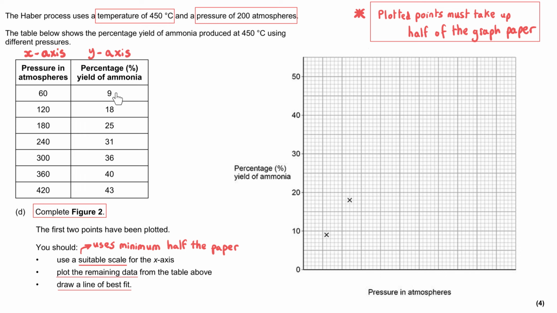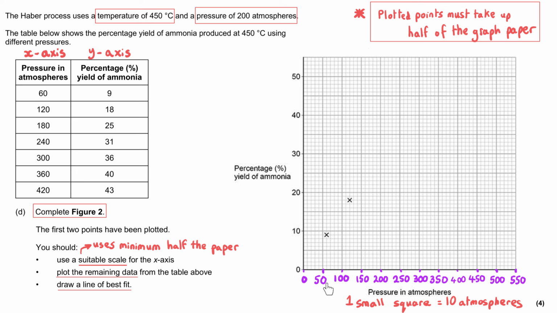So the percentage of ammonia being 9, that's this point that they've plotted here, and that's 60 atmospheres for this point, like so. And that means that this point must be 60, and the next one along is 18, and the atmospheres is 120, so that means this is 120. And so what we can deduce here is that if this is 120, this point here must be 100. And so each minor grid line is 10 atmospheres. And so that means we've got 50, 100, 150, etc. as we work our way along to the right-hand side. So that's 1 mark now for a suitable scale.